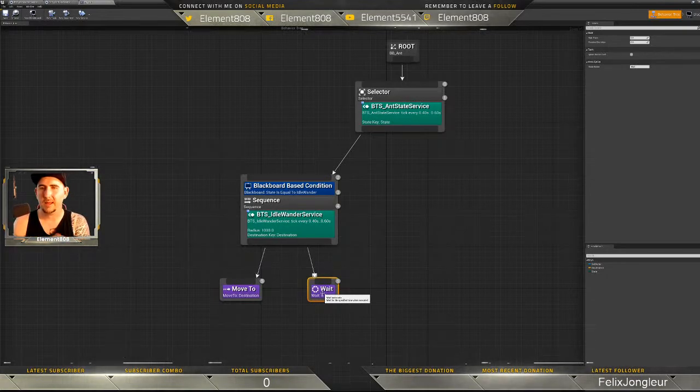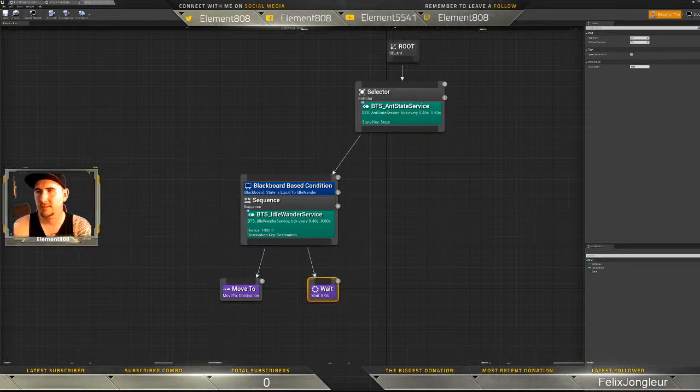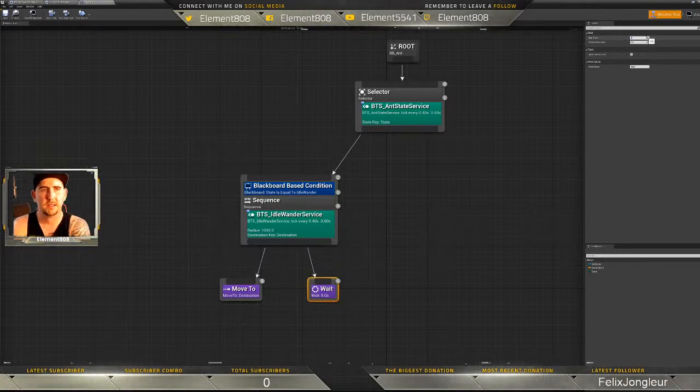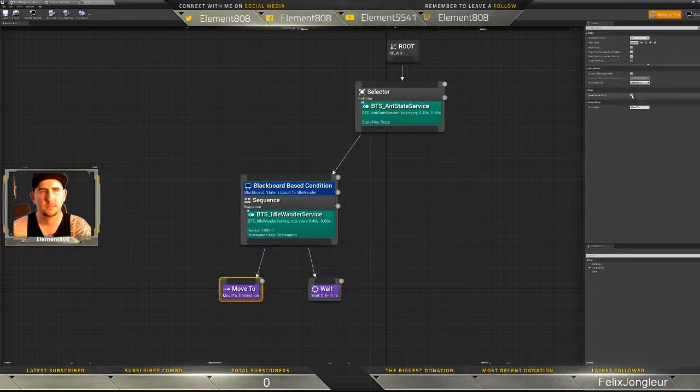We kind of want that realistic condition where it just pauses for a second. We don't want the wait time to be 5 seconds. You can have this a little bit lower, 0.1. You want to make sure ignore restart to self on both of these are checked. Otherwise it will get stuck in that state and it won't continue.